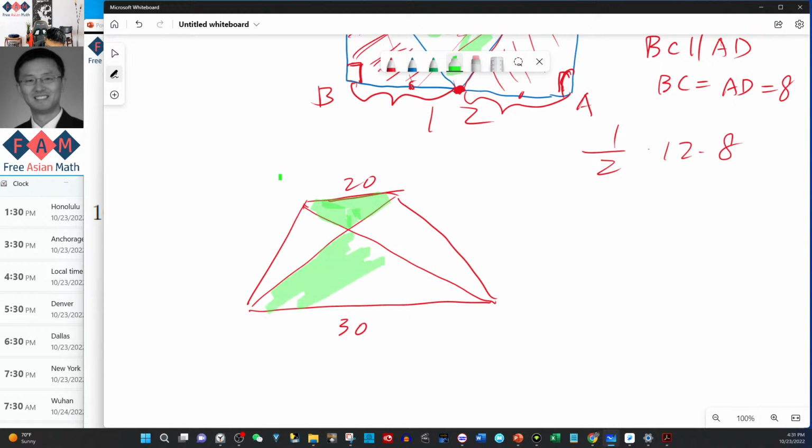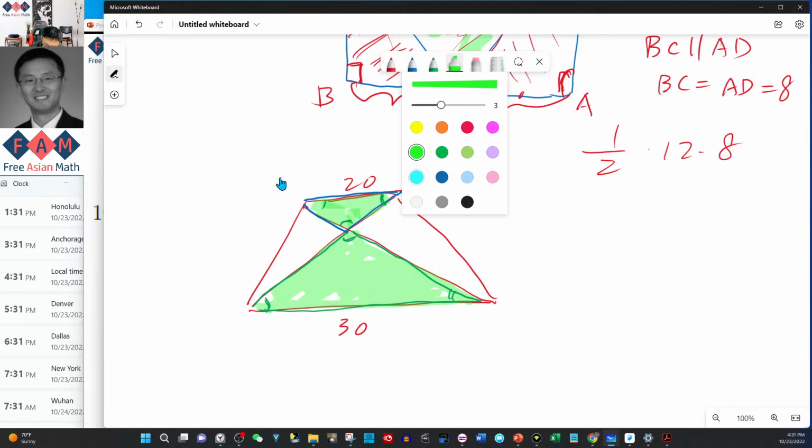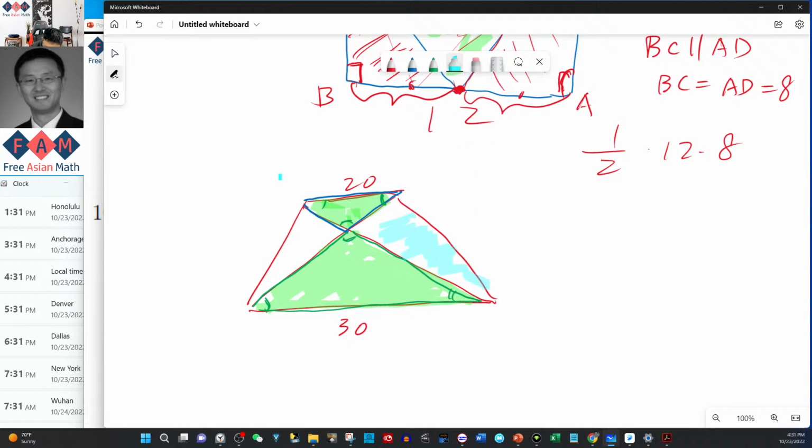Because a trapezoid gives you a pair of parallels, immediately you get those two triangles similar to each other, because this angle is congruent to this angle, and this angle is congruent to this angle. Of course, the vertical angles are always congruent, so therefore you have a pair of similar triangles. And the problem asks you to calculate, if you know the total area, the area of this triangle. That is seen through just proportional reasoning.